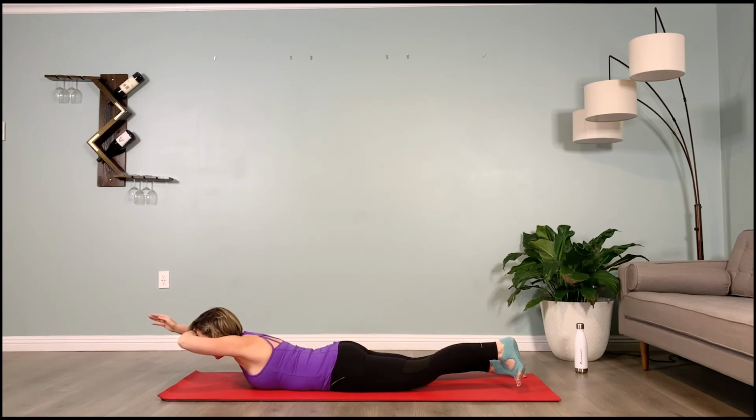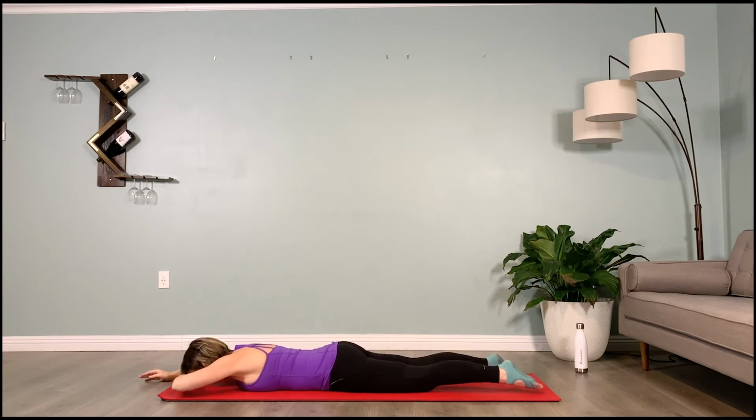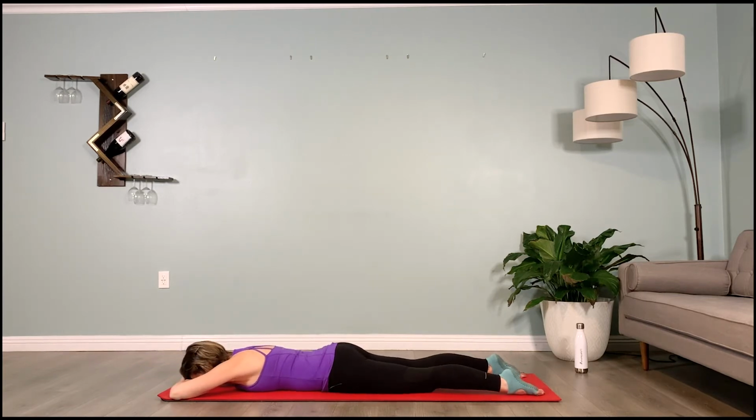Beautiful work. Hang in there. I know how challenging this is. You've showed up today. Remember your goals, your wishes, and why you're doing this. Remind yourself of those when the going gets tough. Counting you down. 5, 4, 3, 2. Lower down. Wag the hips side to side for 10, 9, 8, 7, 6, 5, 4, 3, 2, 1.